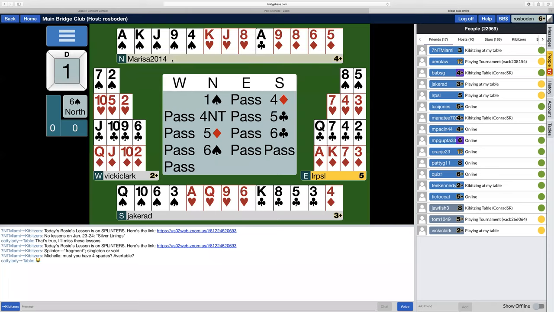We don't really want to be in six when we know that we've got a short trick to lose, and we're missing the queen of trump. So it's on a finesse, and bidding a slam when you know it's on a finesse is a gambling choice. And I do not recommend it.